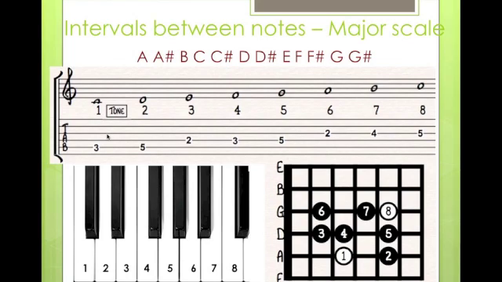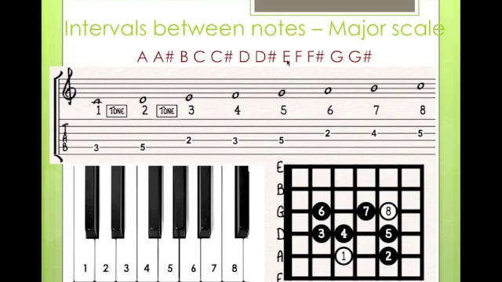Now, let's continue up the scale. We need to go from D to E. So we find D here, and then we count up the semitones from D to E. So we've got D, one semitone to D sharp, another semitone to E. You could also do that this way on the keyboard. If it helps you to draw out the keyboard, you can do it that way. D, D sharp, E. So that's one semitone, two semitones. If you look on your guitar fretboard, D is the open string here. So one semitone is to the first fret, two semitones is to the third fret. Okay, so what we've got all around is another tone.